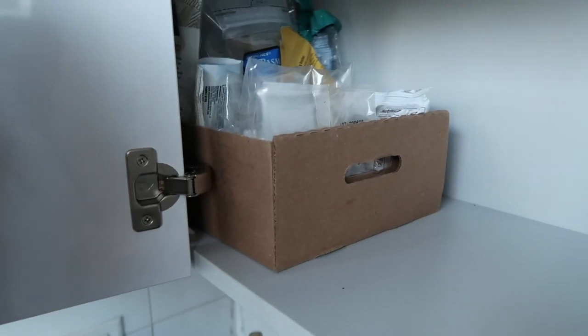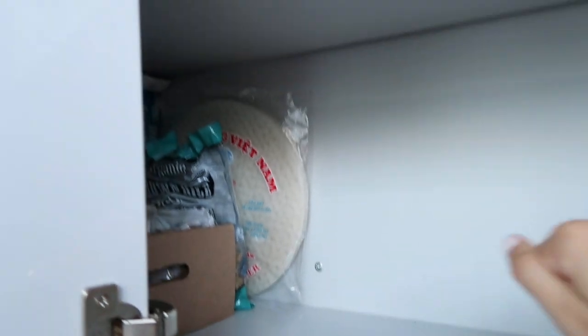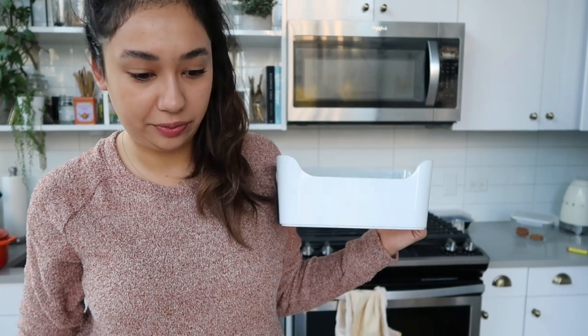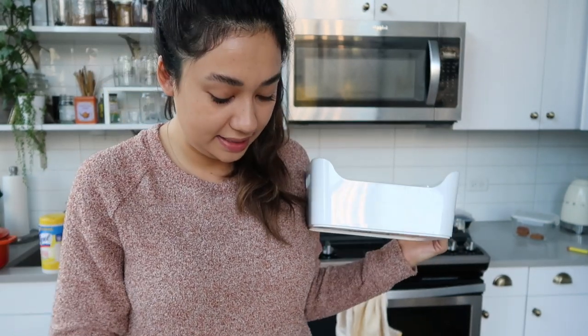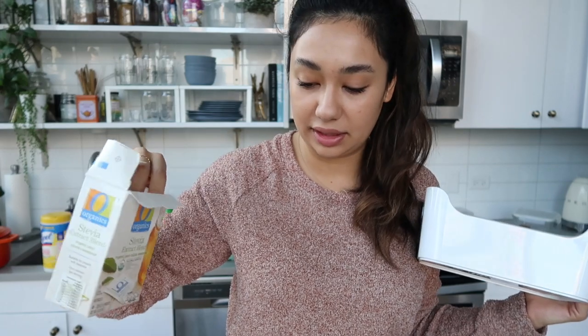That actually worked really well. I put everything in there — I just stood up the spaghetti in the corner and then I put all the grains in the box and they slide in perfectly next to it. And then I have this bag of brown rice and quinoa pasta and that's just going to slide in there. This tub I'm going to make be like sample packets — mostly drinks because I have a lot of like hot chocolate mixes, some protein powder samples, some pre-workout samples, and then extra boxes of tea. We're just going to start putting things in this box and see how it works.